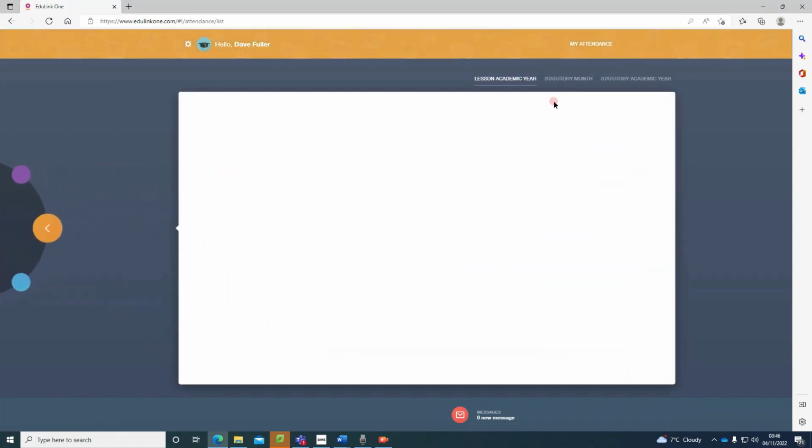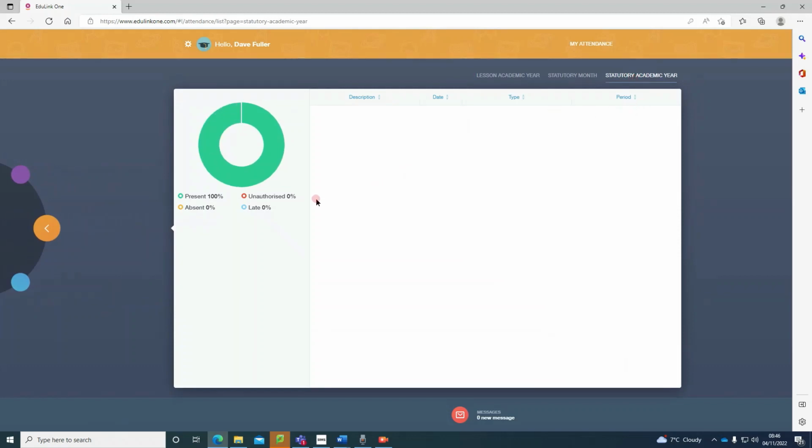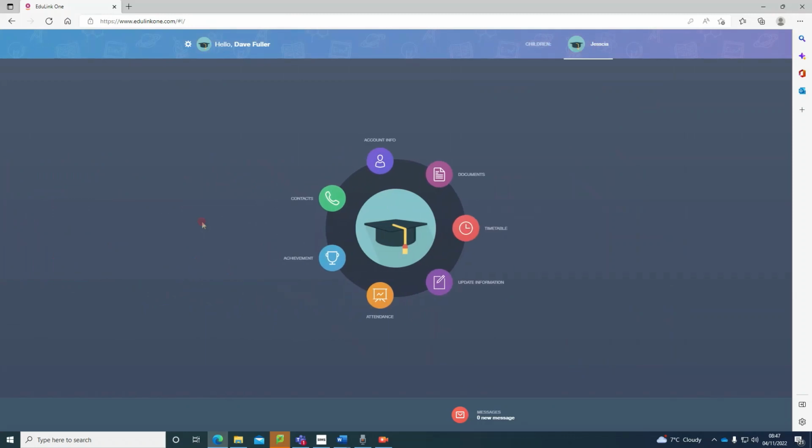Attendance can also be seen, so you will be able to look at the statutory academic year and you'll be able to see the current attendance figures. We know, or have had some feedback, that the SIMS Parent app, particularly the attendance on there, sometimes wasn't particularly accurate. So you'll be able to see the attendance on here, and again, if there were absences in this list, in this box here, you'll be able to see where the absences happened, the date of them, and the description that came in, just so that we are all aware and there's transparency about the attendance system.